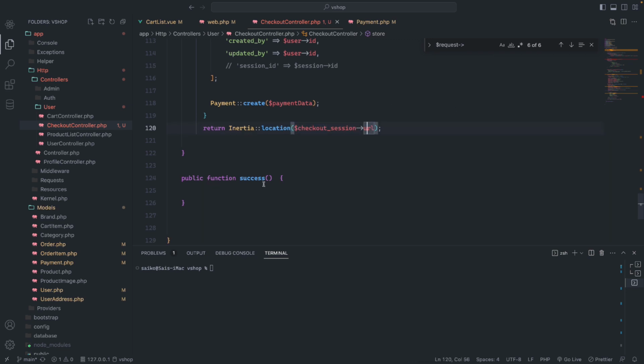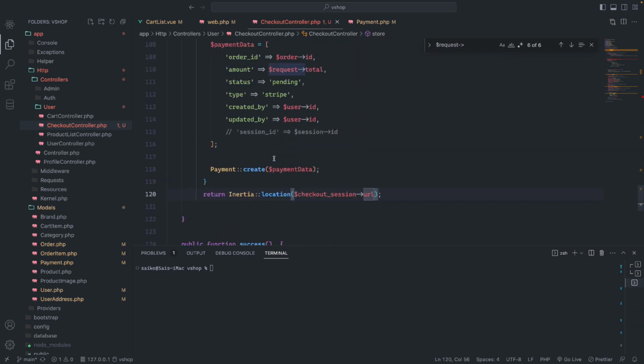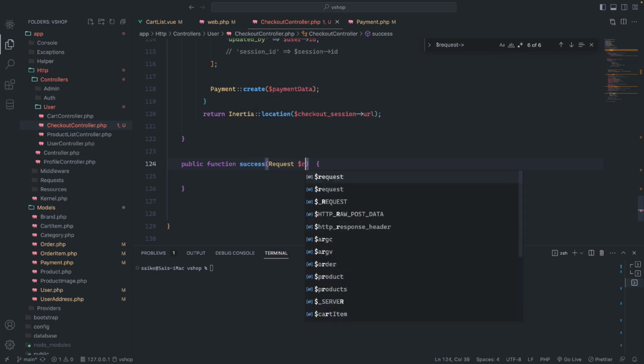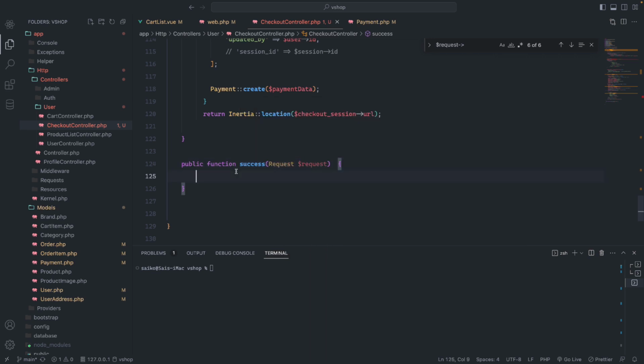After that, we will send the data to the success function. For this success function, we should have the Request, $request, in here. We will use the Stripe API key here as well. You can use it like this. This Stripe API key will be like this.